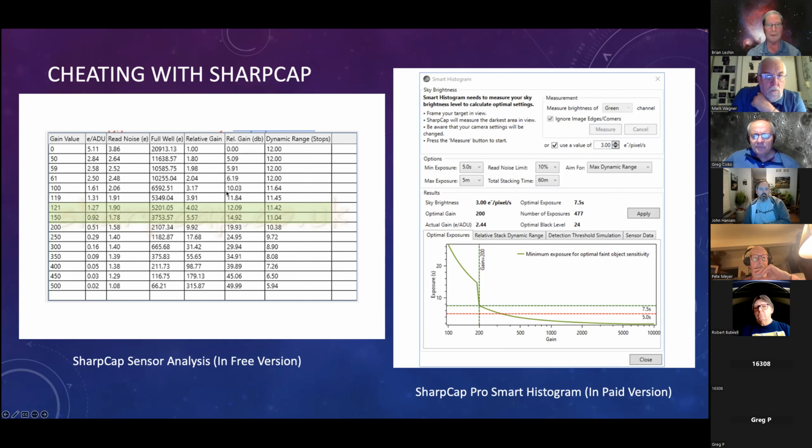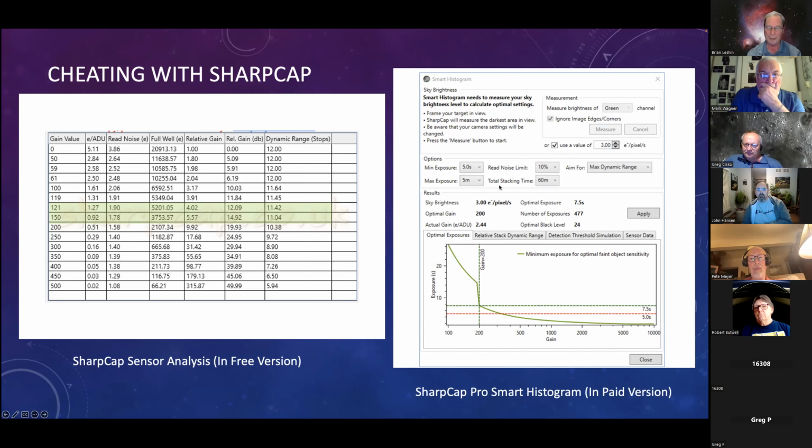So that part works. This part is the cheat, where you get to characterize every filter and every camera that you got, and it will give you, if you look here, it says optimal exposure and optimal gain and number of exposures and all that good stuff.